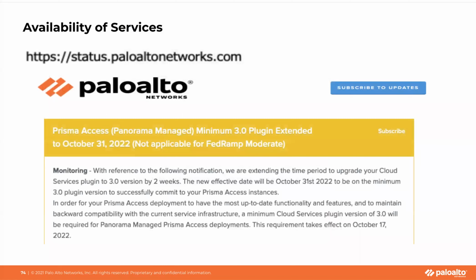And availability of services. To keep you updated about the availability of services, you can retrieve the status of all Palo Alto Networks cloud services, including Prisma Access and Cortex Data Lake, and the historical records of uptime for each service by accessing the status page. You can also sign up for email or text messages. These messages include advanced notifications about our planned infrastructure upgrades, real-time notifications, updates, and notification whenever Palo Alto Networks creates, updates, or resolves an incident.